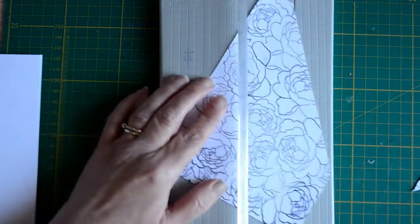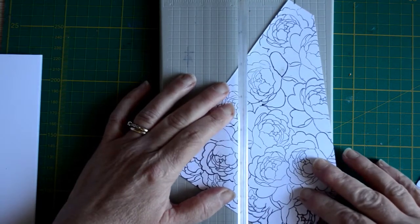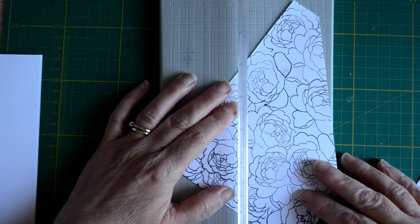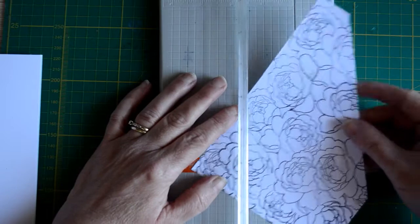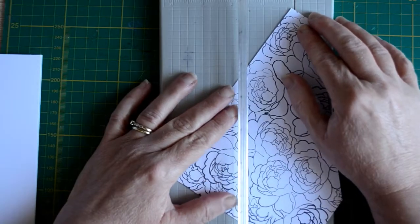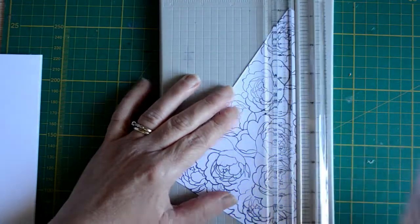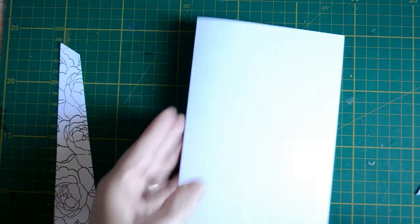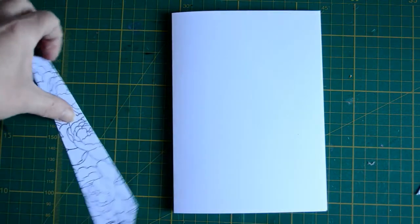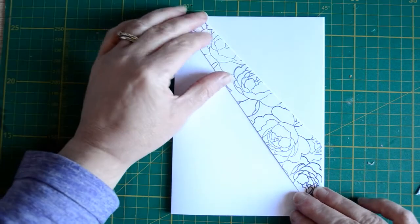So yeah, I'm just using bits of this piece that I have got. I think it was up to there. And I'm going to try and use as much of it as I can in places, instead of throwing it out like I would normally have done. I want to try and use it up, and so there we go. So we've got that, and then all I'm going to do now is just stick that down onto there.